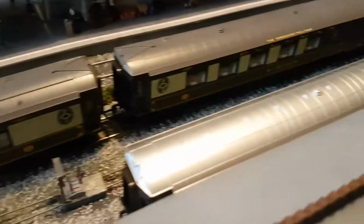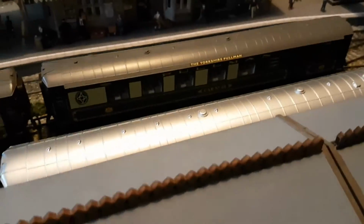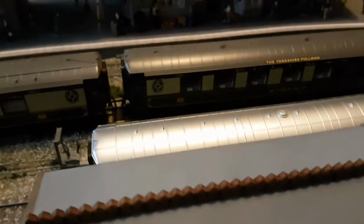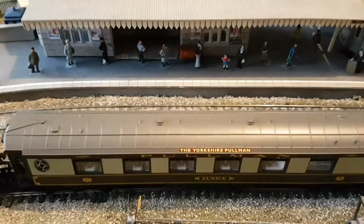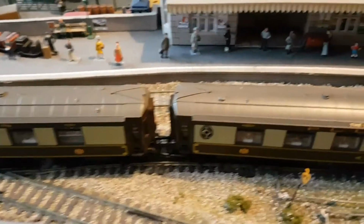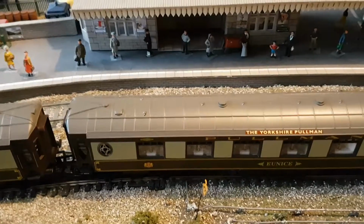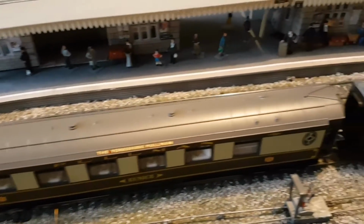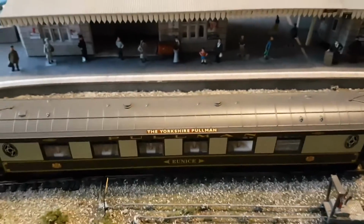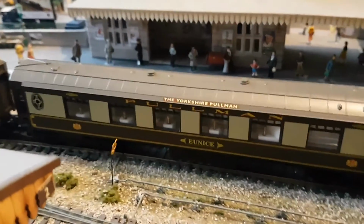You may notice these ones over here, the silver ones. These are slightly earlier, the Hornby Railways ones. They come in a red box with the long Hornby Railways logo, so these are slightly newer. Trying to get some of these grey top ones is proving difficult. They look more like the Brighton Belle topped coaches from the 1960s. But other than that, they look really sound, with nice clean sides to them.